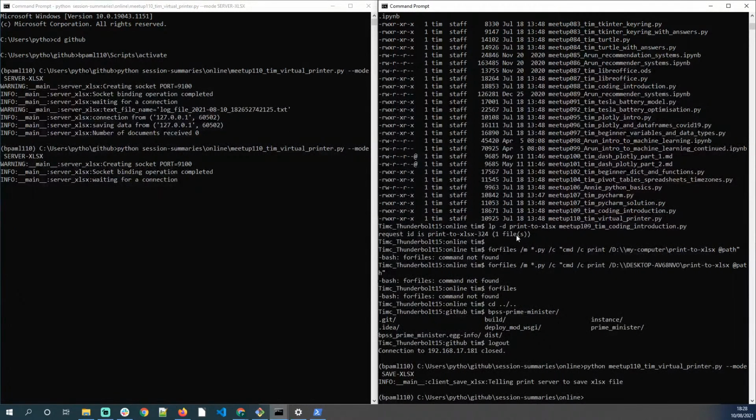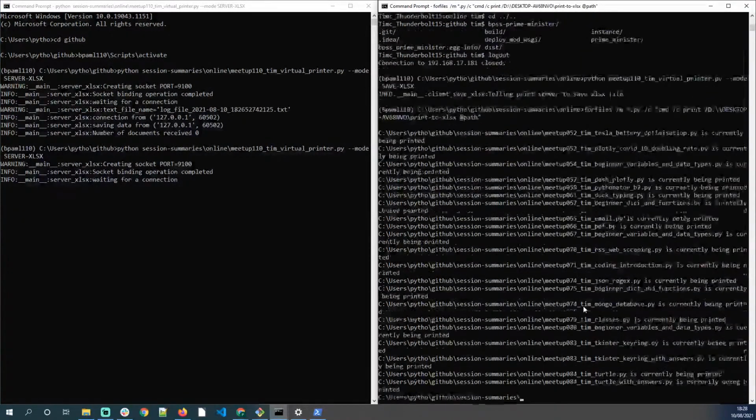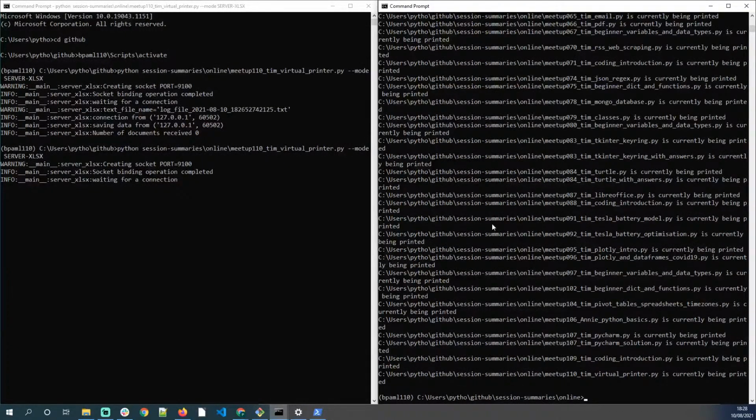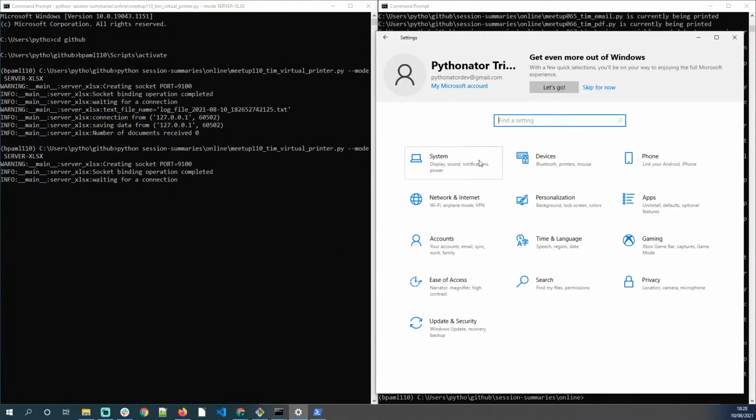And now that we're over here, there we go, that printed fine. We'll go into settings and have a look at our printer queue.